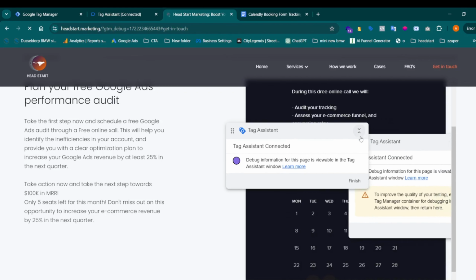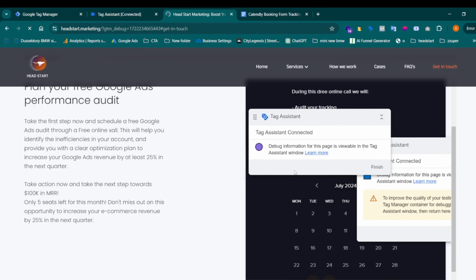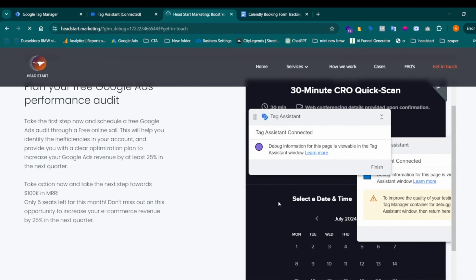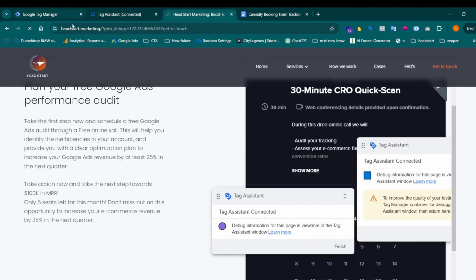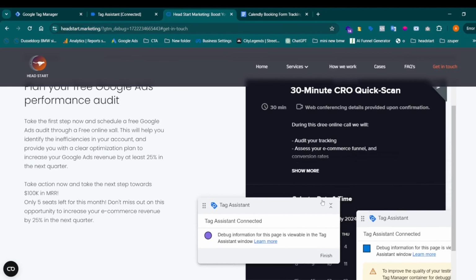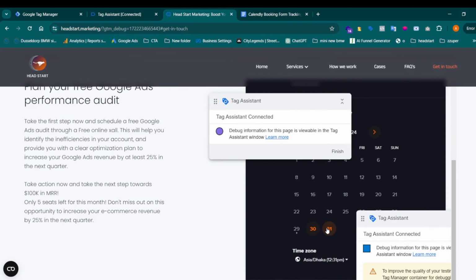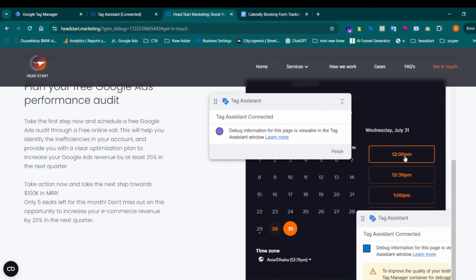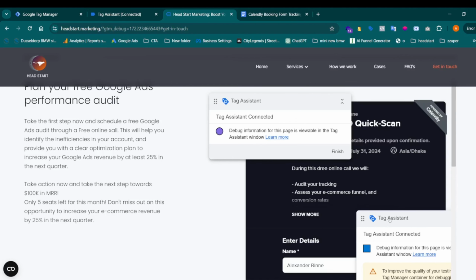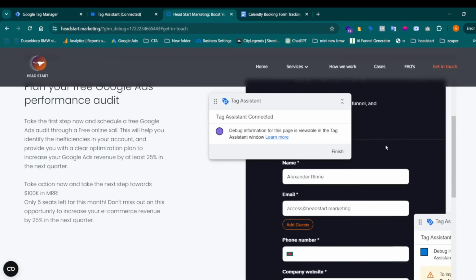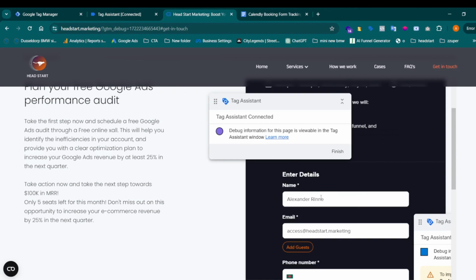One is only for the website, and one is only for Calendly, because Calendly is like an iframe. The Calendly domain is another domain, and this is our website-based domain, headstart.marketing, and the Calendly domain is calendly.com. That's why we can see there are two debuggers from GTM. And I'm going to select 31 and 12, and right now I am checking whether our tag is working or not.